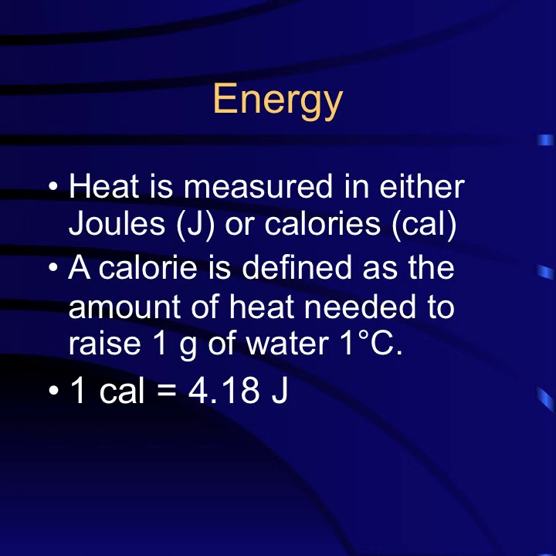So what we're going to do is measure heat in either the SI unit of joule, using an uppercase J, or with the English unit of calories, using a lowercase cal. A calorie is actually the amount of heat energy that's required to raise 1 gram of water by 1 degree Celsius. And what that means is if I had 1 gram of water, it's about a milliliter of water, at 20 degrees Celsius, and I wanted to raise its temperature to 21 degrees Celsius, I would give the water 1 calorie of heat energy. If I had 20 grams of water, however, how many calories would be required to raise its temperature from 20 degrees to 25 degrees Celsius?